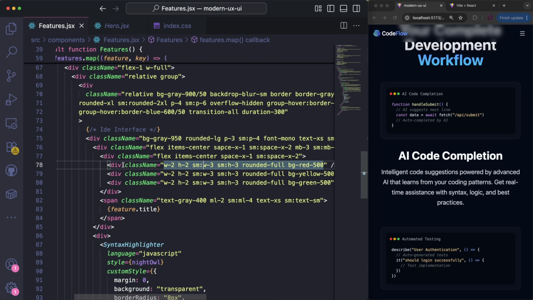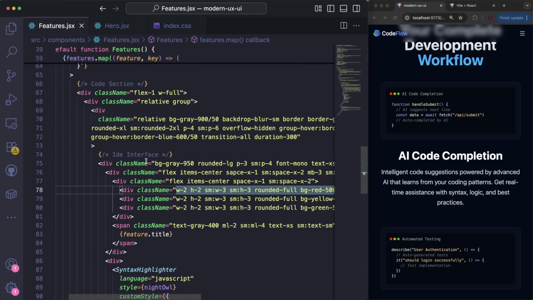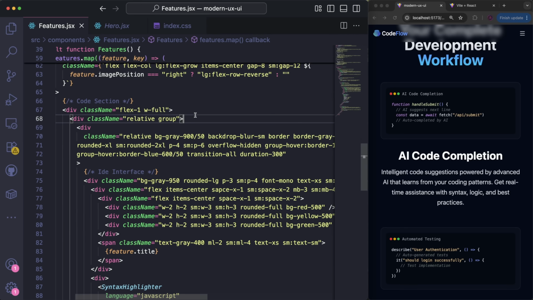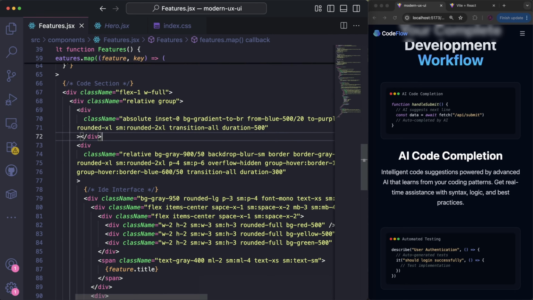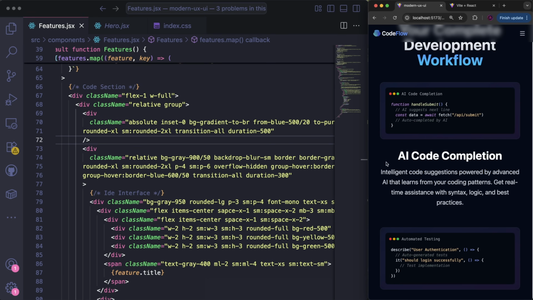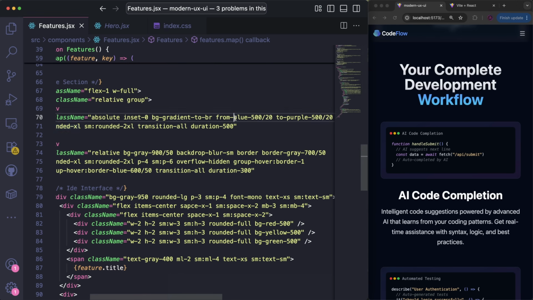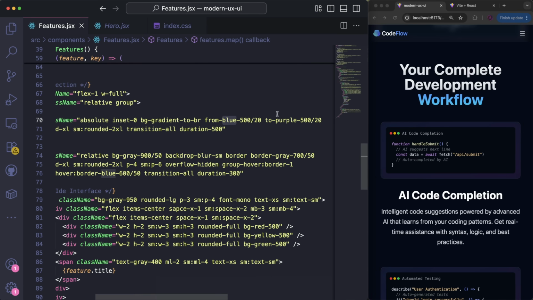We're going to come above this IDE interface section over here, and we have this div. But above this div, we're going to add a self-closing div that is going to just set this background. It is self-closing. It doesn't need to wrap anything, so make sure it doesn't. And it only applies to the background of this section. In my opinion, it makes it look a lot better, but you can change the colors to whatever you want. You can even make this be green or whatever you want. But I like it going from blue to purple because it matches the theme of the website.